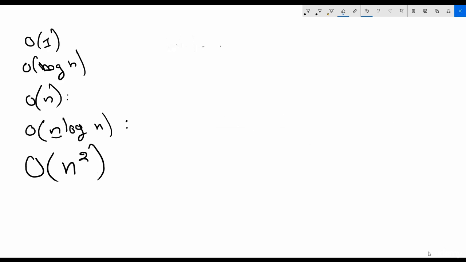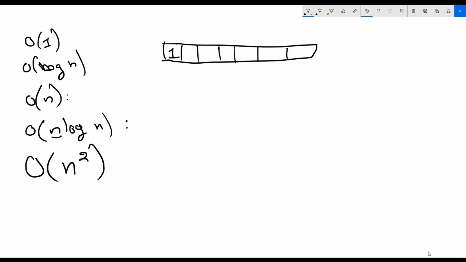So let's put it formally. Let's say you have an array 1, 2, 1, 3, 4, 7, 1. And let's say we're looking to find two numbers whose sum equals another given number. Let's say the number 7, for example. In that case, we can take 3 plus 4 equals 7, so we would return true. If I give you, for example, 20, there are no two numbers whose sum is 20. So in that case, you would return false.